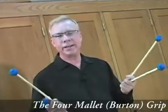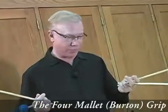Okay, here's the story on four mallets, at least my story about four mallets. First of all, I didn't name my way of holding the sticks the Burton Grip. I'm always embarrassed about this. People say, oh, you use the Burton Grip, or you don't use the Burton Grip. I didn't make up that name for it, but I did make up the grip.